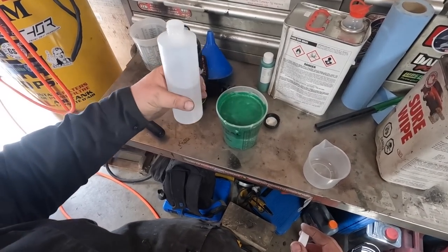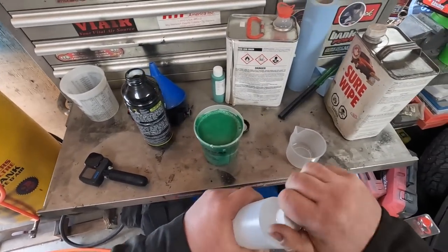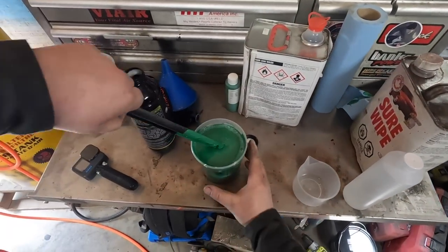half of this hardener. Mix it in. Grab my stir stick again.